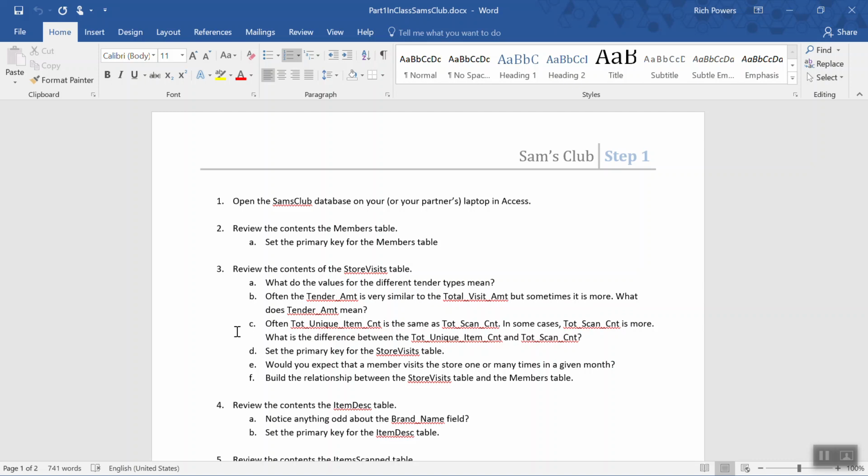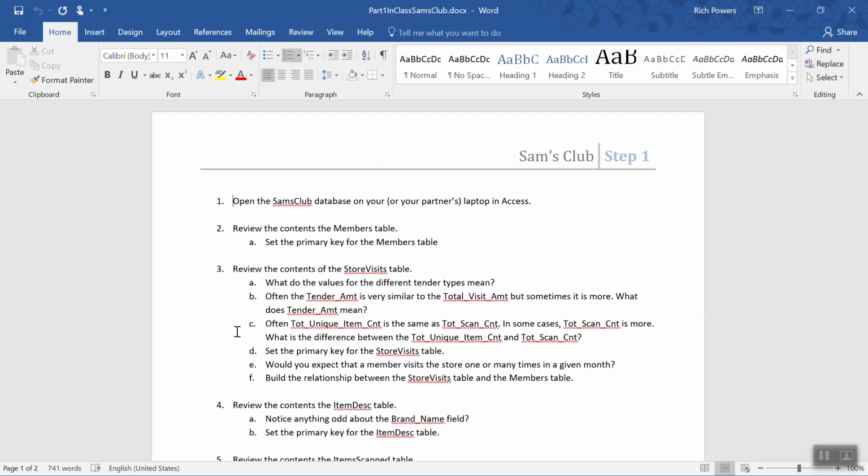You can buy a can of tuna fish, which has a unique item number, and then you can buy 25 cans of that same item. So the scan count would be 25 and the unique item count would be 1.